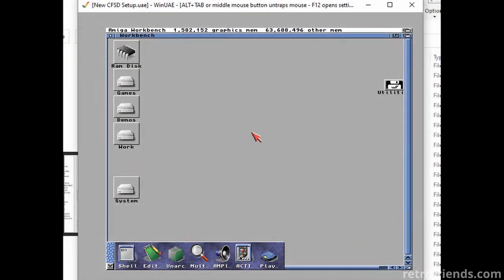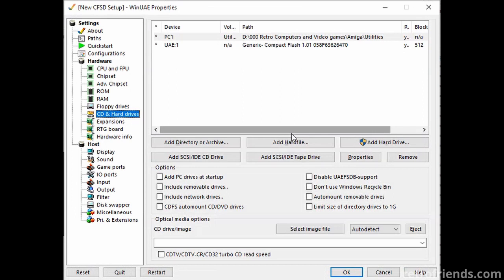I have a few PD games here, so we'll map another drive to copy them over.